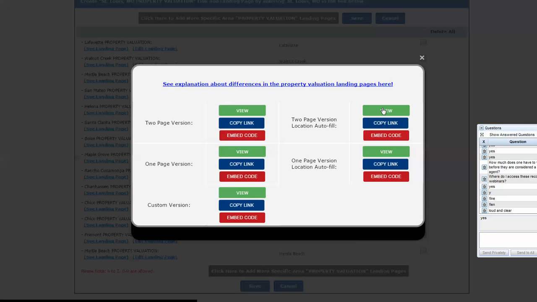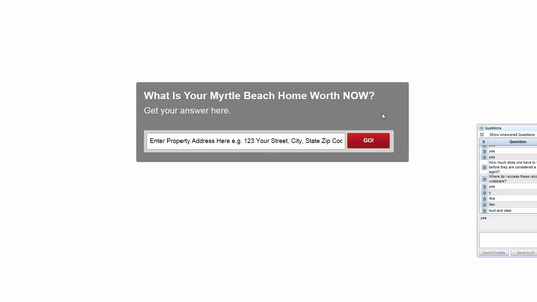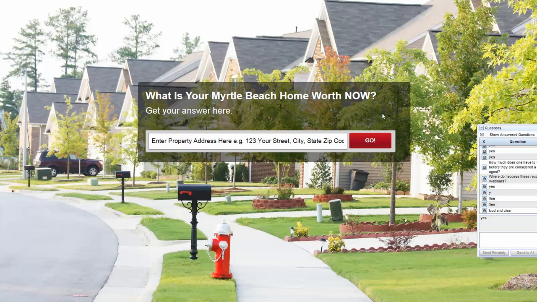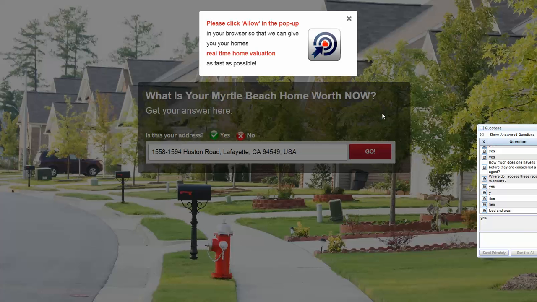And that's going to require the email address with the listing address, but you're going to get fewer leads. So I'm going to click this top right one here, and this has got an autofill functionality. What that means is that there's some kind of, like, I don't know, IP lookup and it can tell where I'm sitting, right? And it's running a little bit slow here because I got recording stuff going, et cetera.